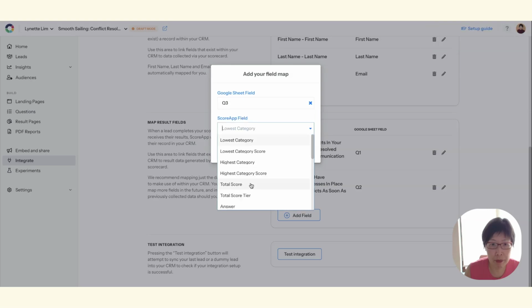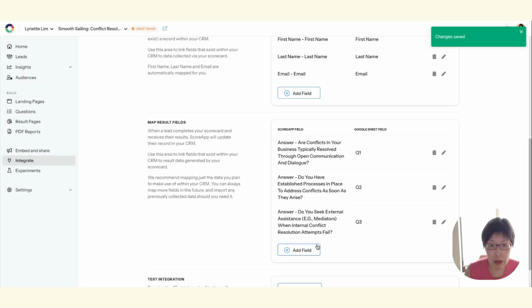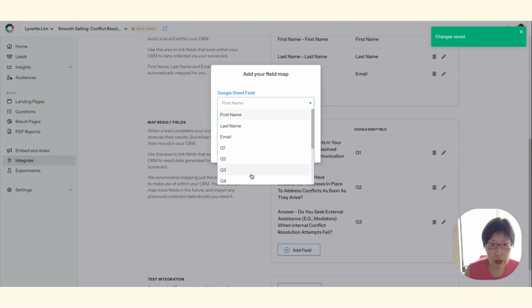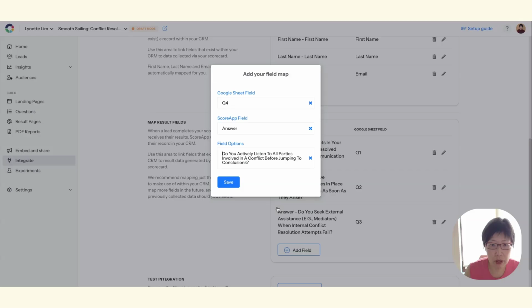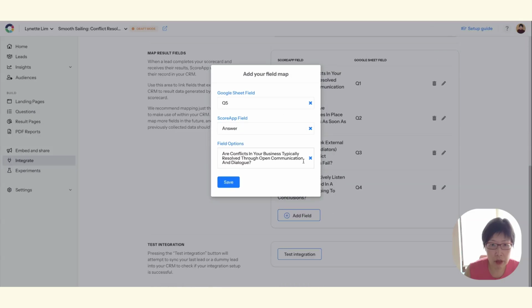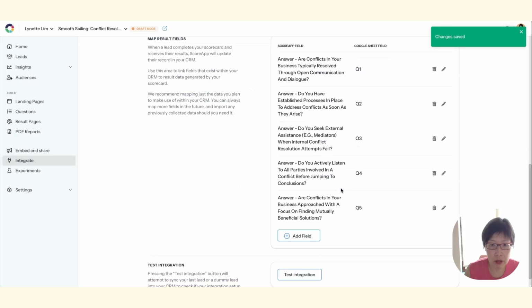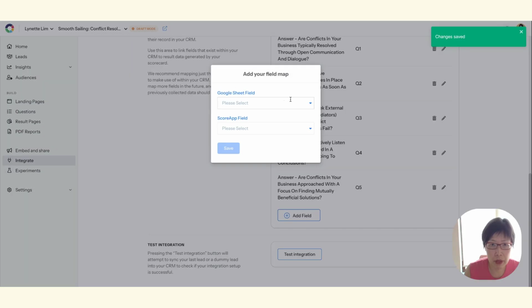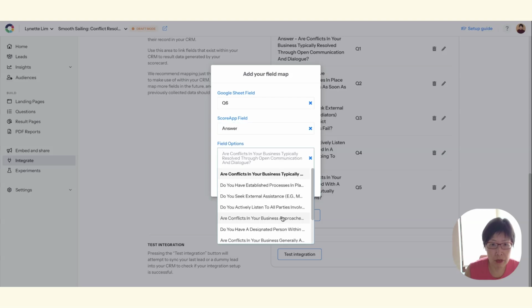Question 3, answer. Question 4, answer 1, 2, 3, 4. Question 5, answer 1, 2, 3, 4. Question 6, answer 1, 2, 3, 4.